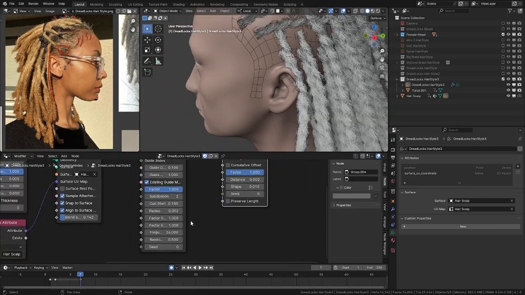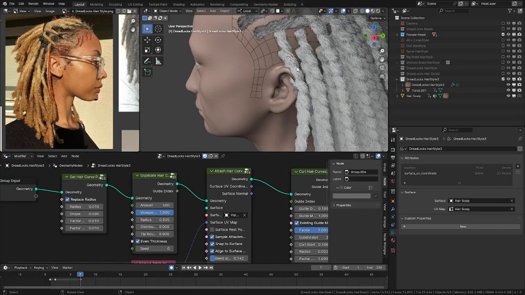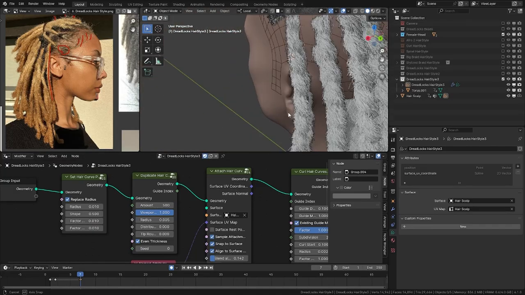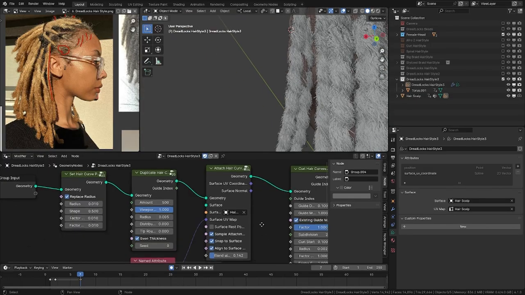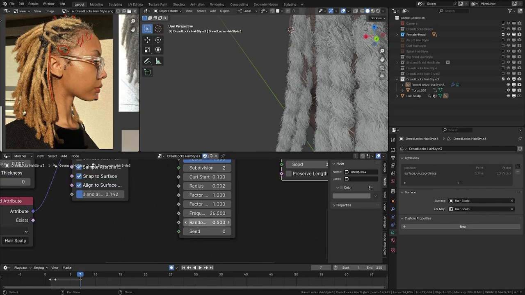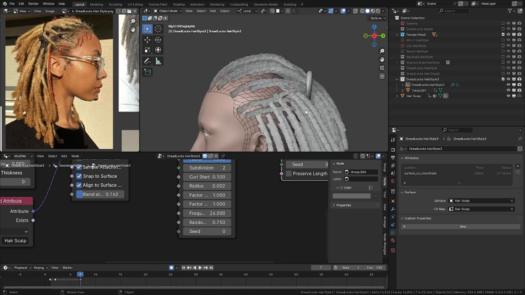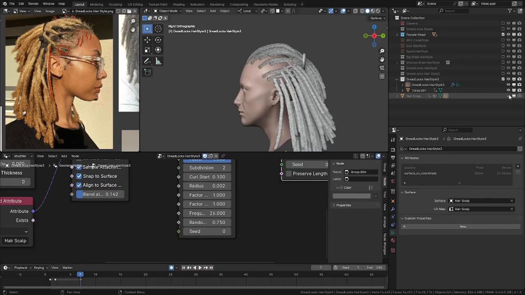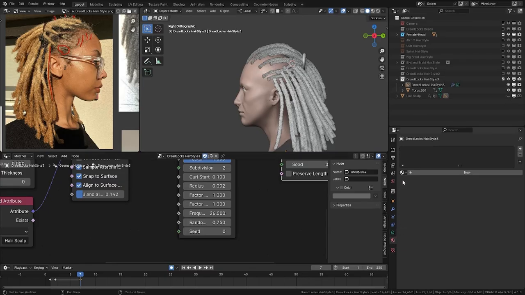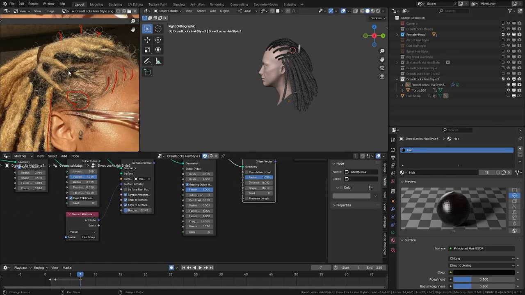And the next thing that we can do, we can crank up the duplicate amount to 500. Here it is. And we still notice the curl here. So I'll decrease the random to 0.75. So we have already added this dreadlock. The next step, let me disable the hair scalp and add material. Shift, material hair. So next step, we need to add this supporting hair.